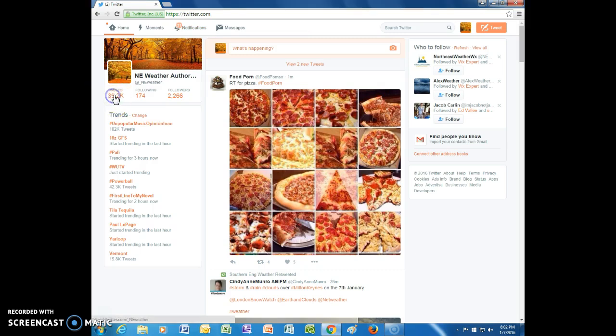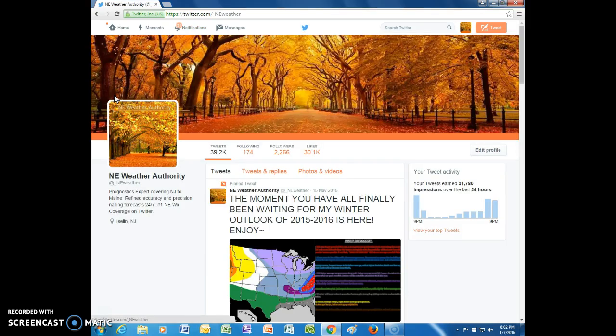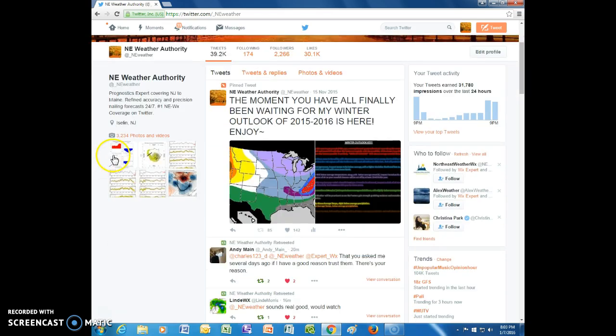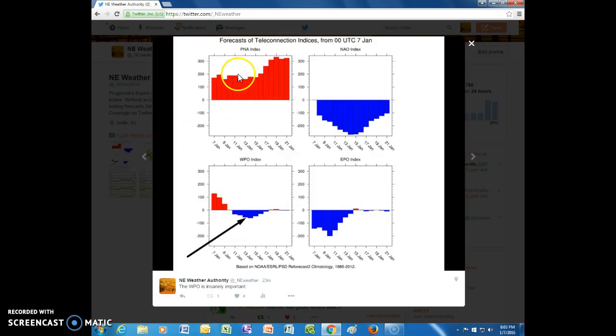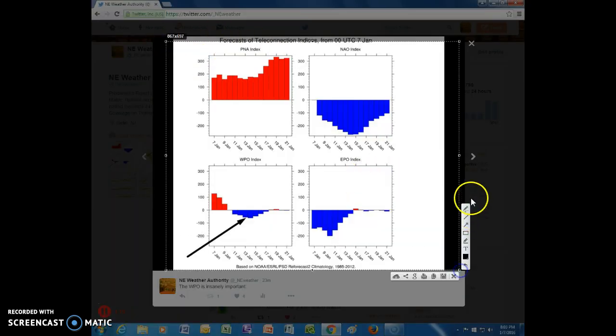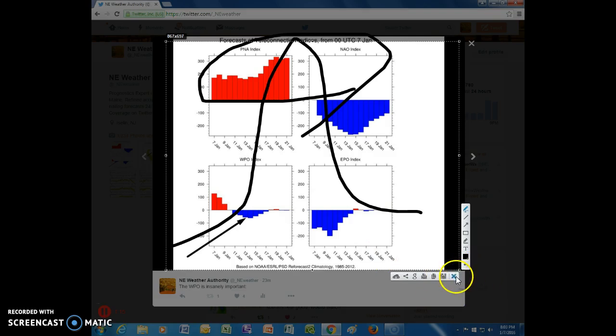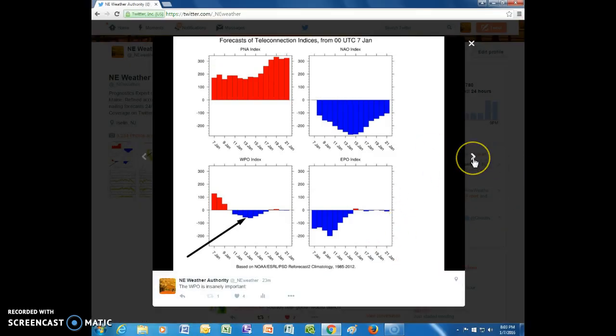Okay, so we have our teleconnections, which are very supportive, but we need the teleconnections in a proper place. So what do I mean by that? For one, our PNA is going super positive, okay, in the 300 metric parameter. This is excellent because you have a nice and well-defined ridge that's going to come up on the west coast like that. Of course, where the crest of the ridge is will dictate the track of the storm, the amplification of the trough, and so on.